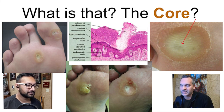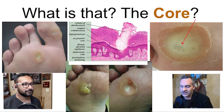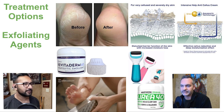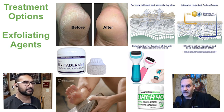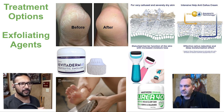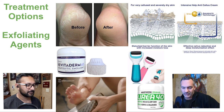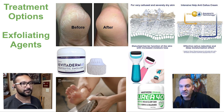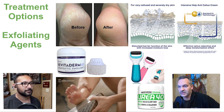When patients come in for these, we have to explain this isn't covered by insurance. There are a lot of things people can use — creams, corn pads, exfoliating agents. We're big fans of urea cream — 40% urea. That particular one, Revitoderm, we have in the office; it works great and can really get the skin from cracked heels to normal appearance within a few weeks.